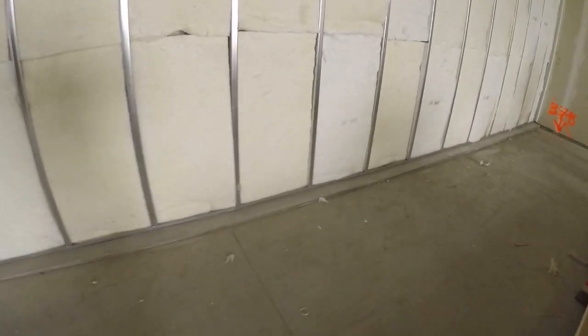So yeah, the second step is to clean your bottom track. Make sure there's nothing on the floor that'll get caught behind your drywall when you're screwing it in and bust it out.